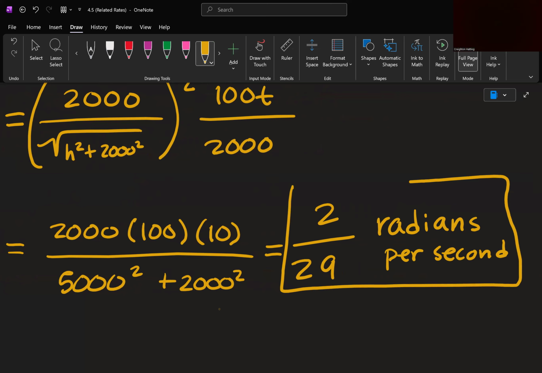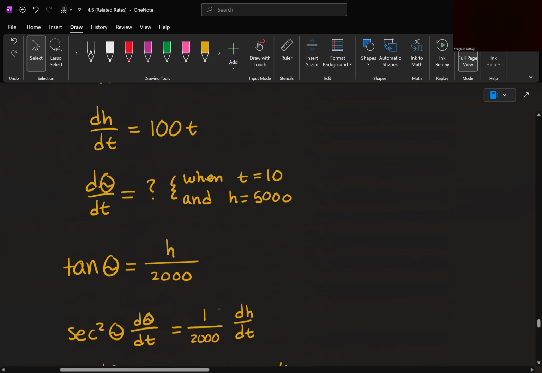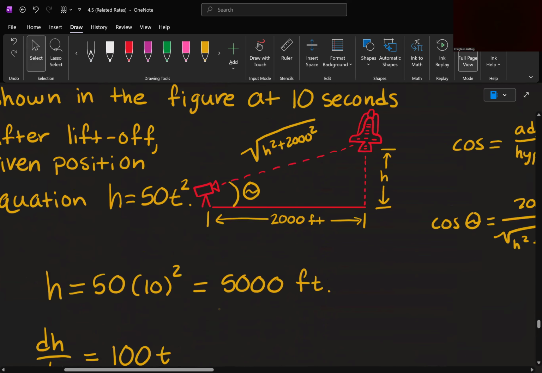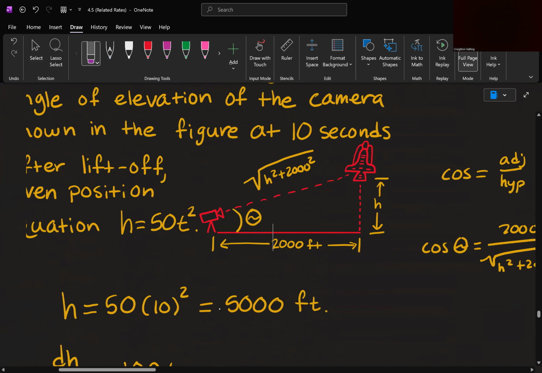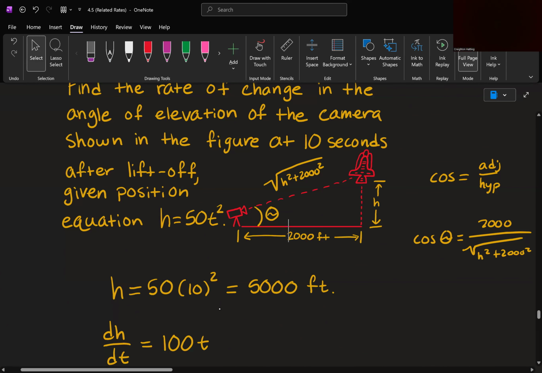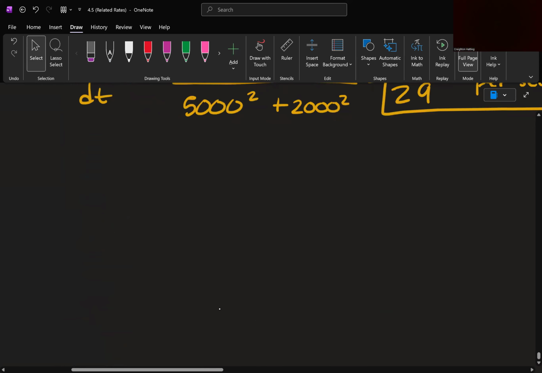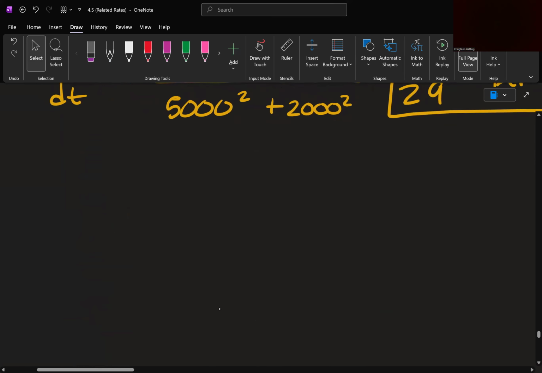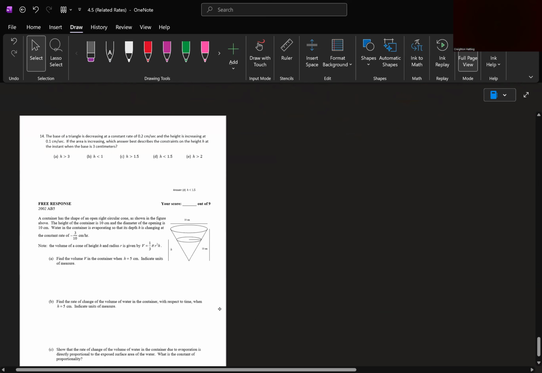Okay. Hopefully that one was helpful because I wanted to show you this because we can find problems like this where we want to know the rate of change that this angle is changing. And so we're always going to try to find that in radians per whatever the time unit is in the situation. And so hopefully this is a helpful example for you if you see a similar problem on the AP exam.